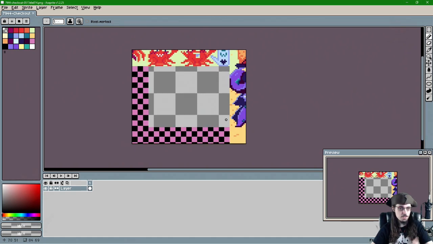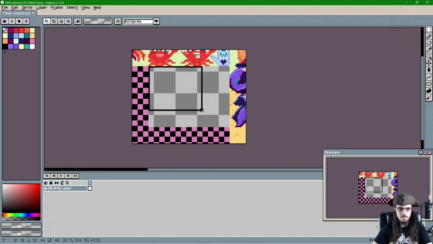And I have the luxury of working with layers, so I'm going to, but if you didn't, you could still just draw in this empty space here. The tutorial says be careful not to draw on the border. It's not that you're going to break anything if you draw on the border.